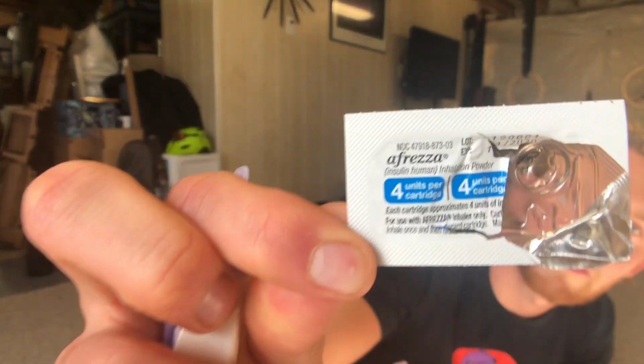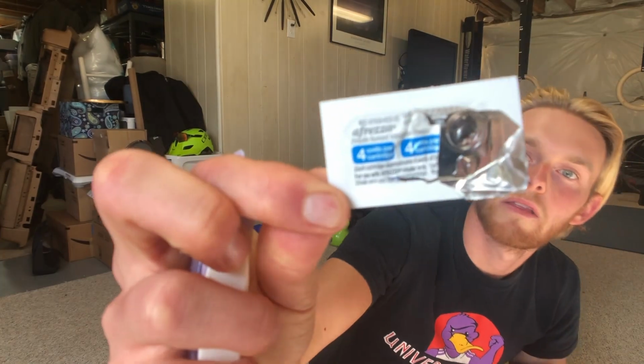And then, as a little demo, I have some juice that my sister just made. So I figured, what better time, this is probably like 30 or 40 carbs, to do a little Afrezza demo for you. So if you want a closer look, that's what the 4-pack looks like, because this is a smaller meal, so I'm going to take 4 units.